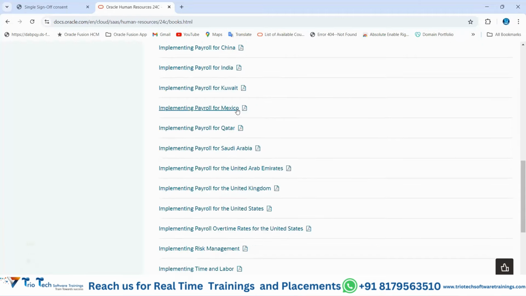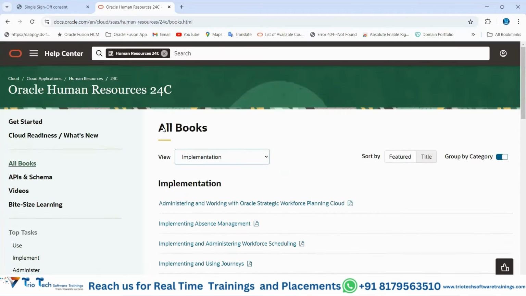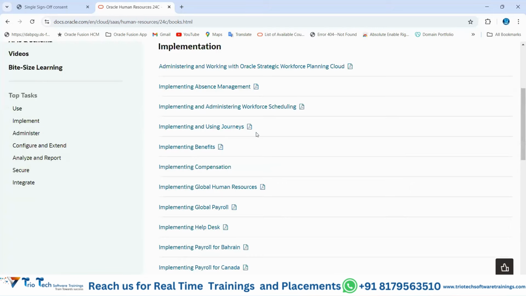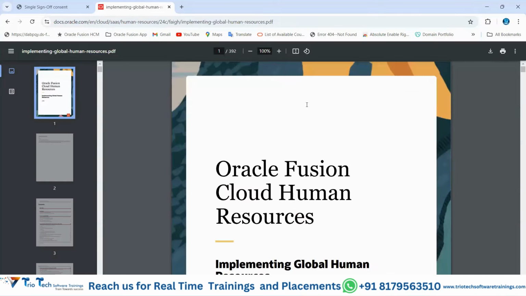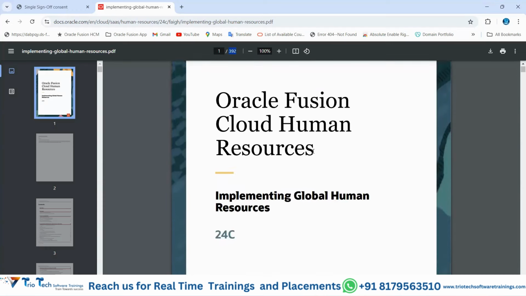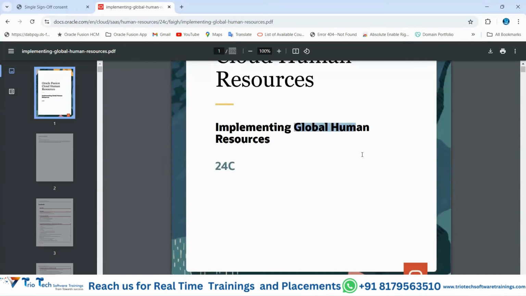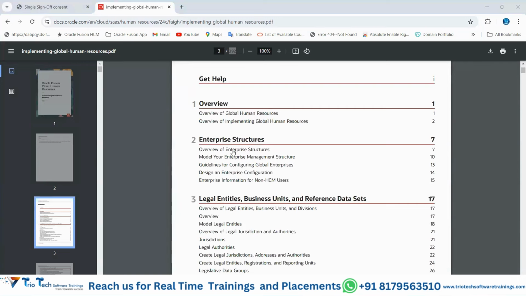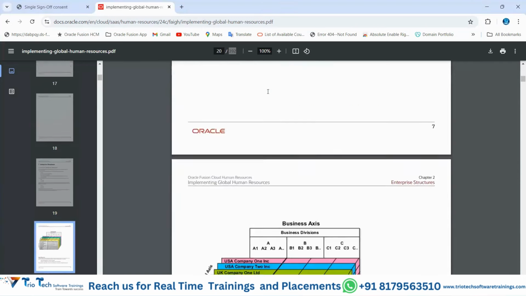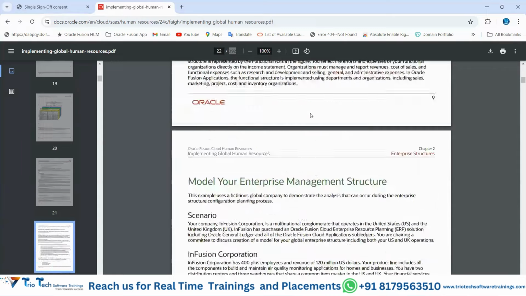Every module's documents you can find here, team. So just go here, click on this PDF, team, so that you will land upon that document. See, a 392 page document, team. This is for the global HR module implementation. All the information, every concept in the core HR module with an explanation, you can find, team.